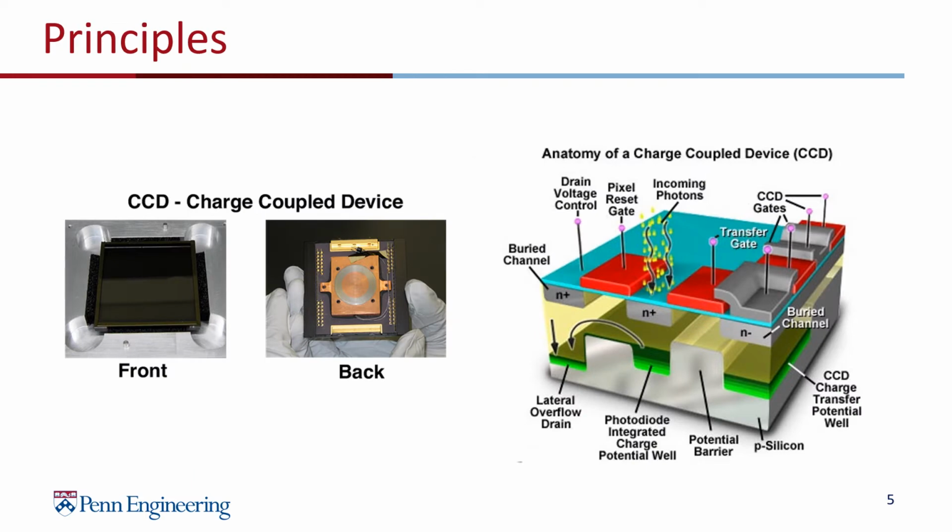What are the principles behind this? This is what a CCD looks like, and these are some important components that comprise a typical CCD. It is a silicon-based integrated circuit consisting of a dense matrix of photodiodes that operate by converting light energy in the form of photons into an electronic charge. Electrons are generated by interaction of photons with the silicon atoms. They are stored in a potential well, the green part, and then subsequently transferred across the chip through the registers and output to an amplifier.